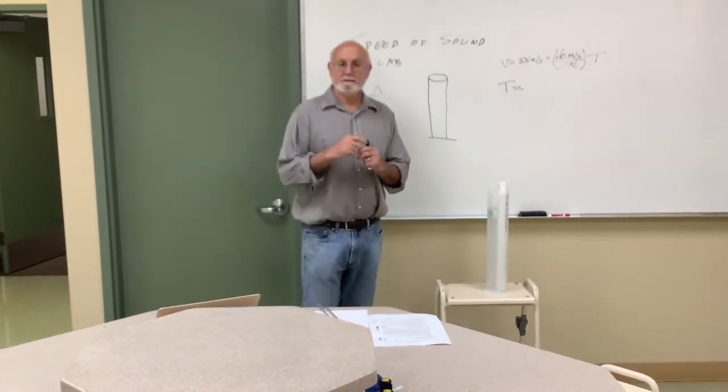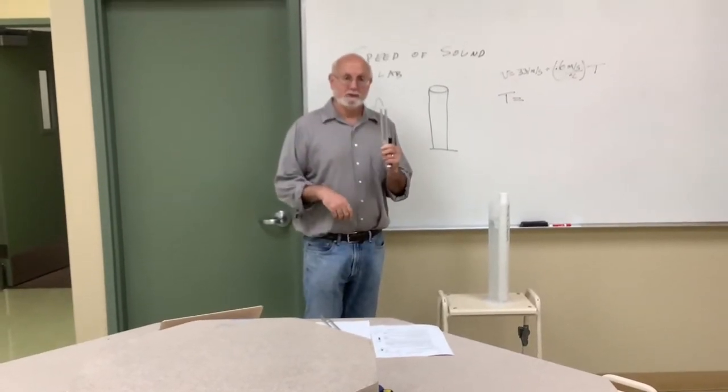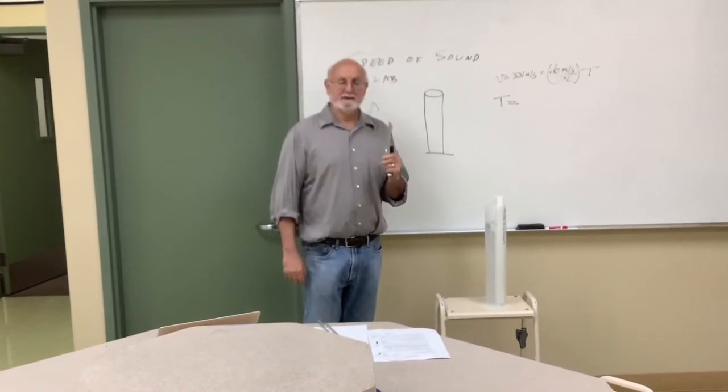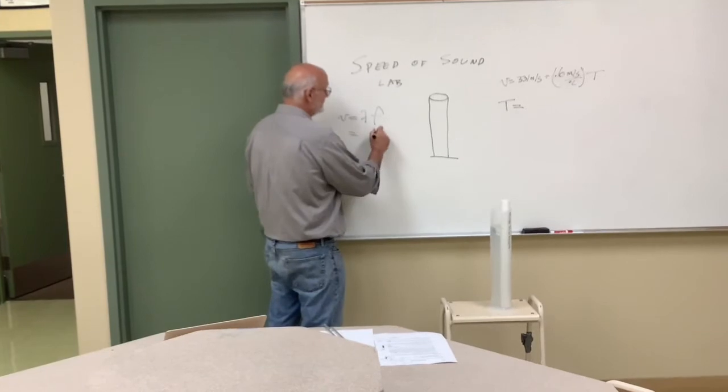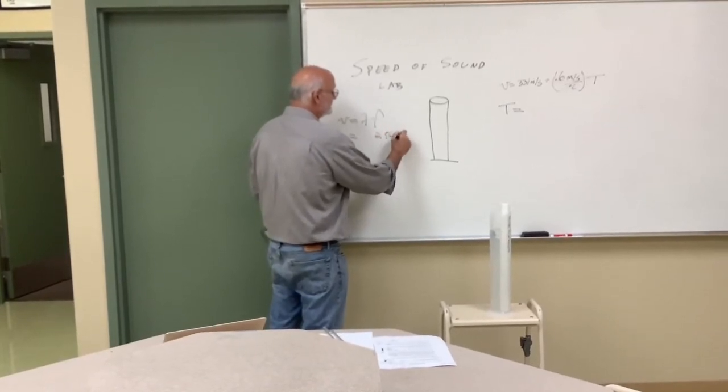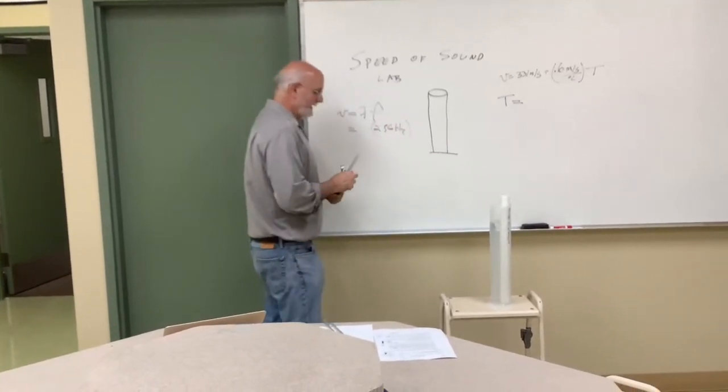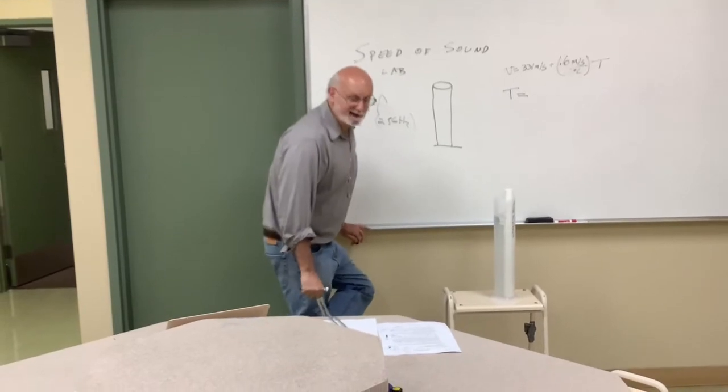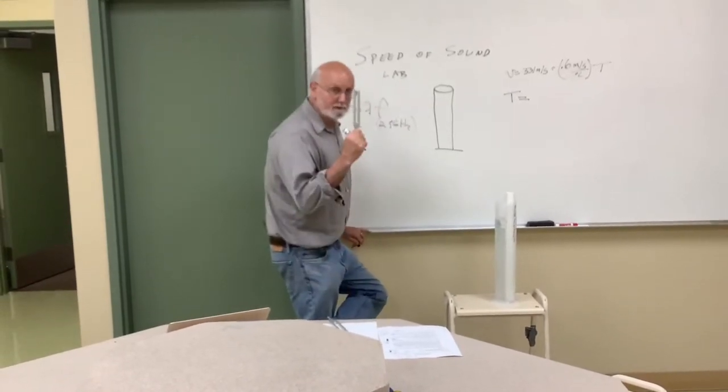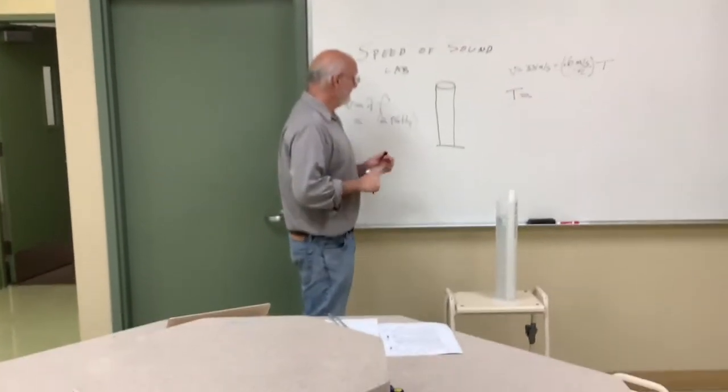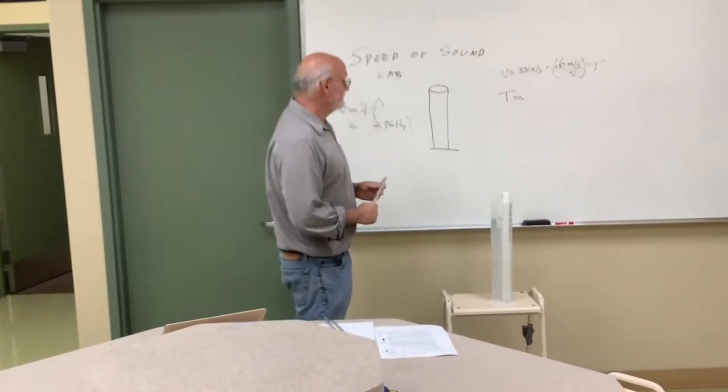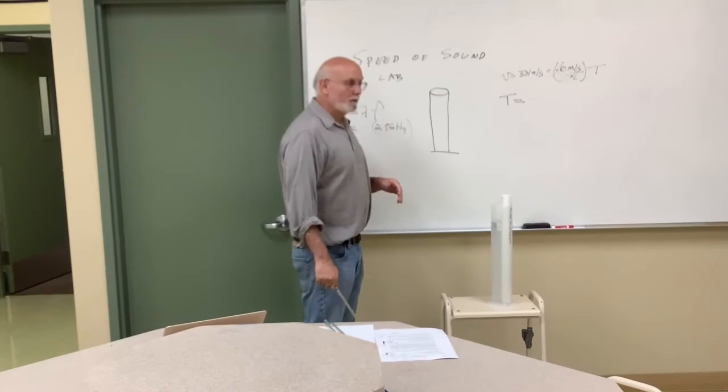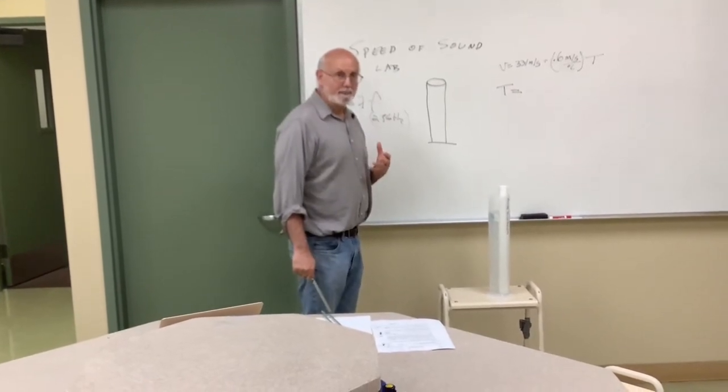So I have tuning forks. I have two tuning forks. The first tuning fork I have is C, and it's a frequency of 256 hertz. So we've got 256 hertz right there. And when I strike it, I always strike it on a soft object, you can hear it. Now it's not that terribly loud. So what we're going to do in this particular lab is we're going to be able to use resonance.